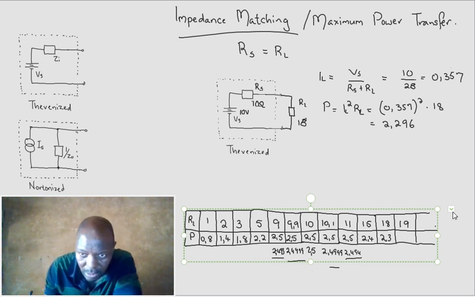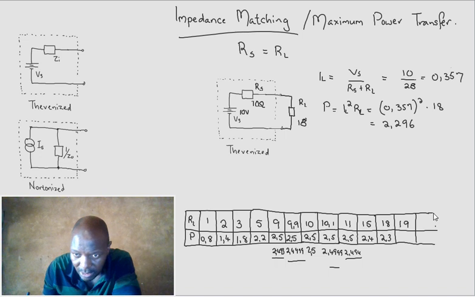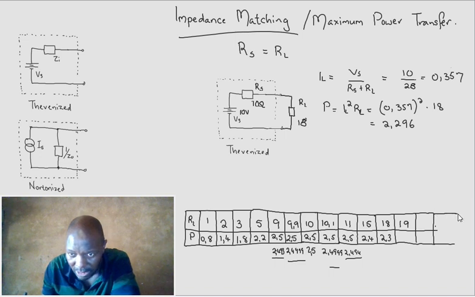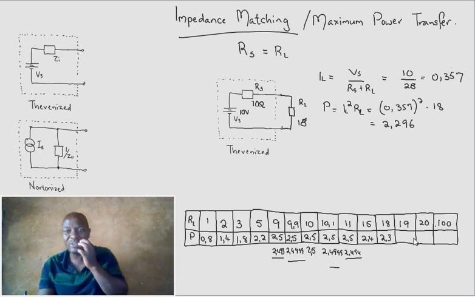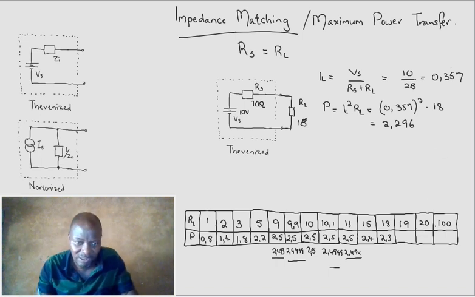I will make 20 just for the purpose of what we're doing. If the load was a 10 there, let's make it 10 times more here and see. Okay, so this is 20 and 100. Maybe I should have ignored 19. There's going to be very little difference here, but anyway. This is 29. This is no longer true.